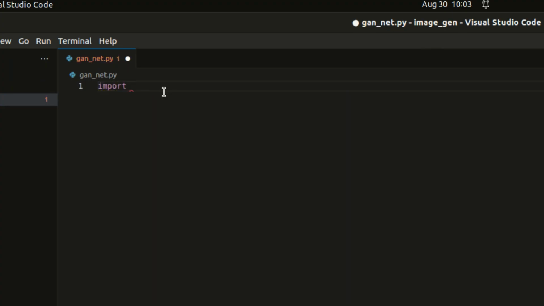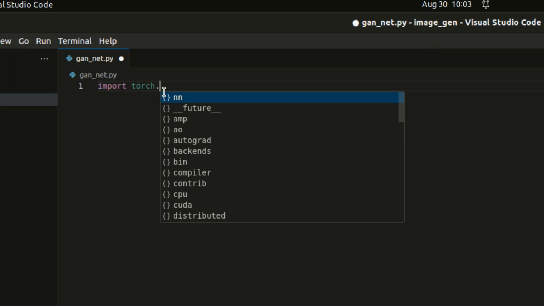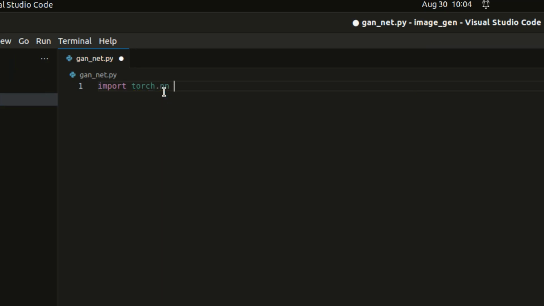As you can see, this has created the empty file in the root directory, and let's import the libraries. Here I'm importing torch because I'm going to use the nn module from torch, which will help me create the network. First of all, let me create the constructor for the discriminator.